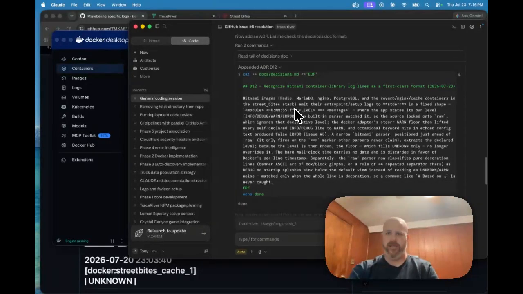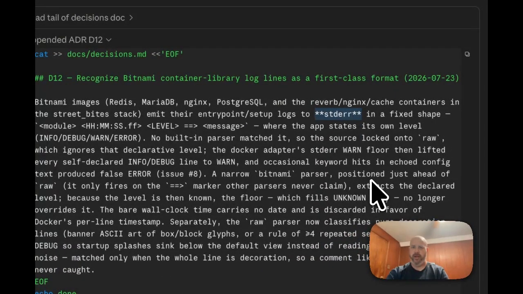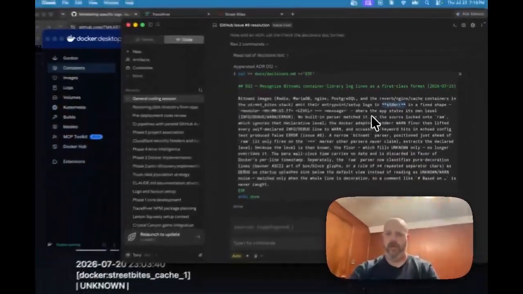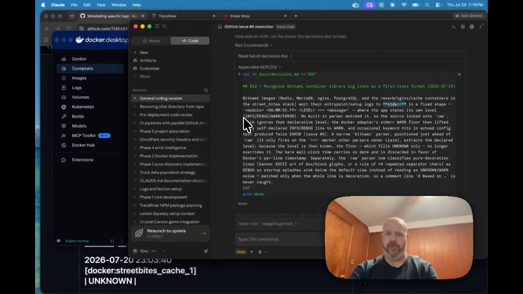So the ADR is saying that Bitnami images have their entry point set up logs to standard out in a fixed shape where the app states its own level. When that happens, then it's going to set it to that level, otherwise it's in raw. And that's just what it's saying.